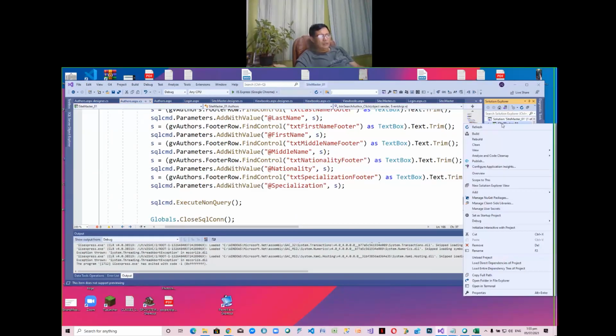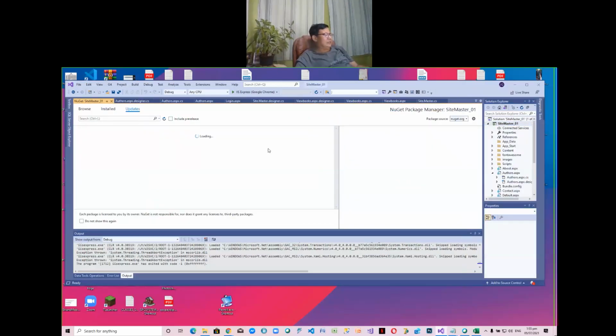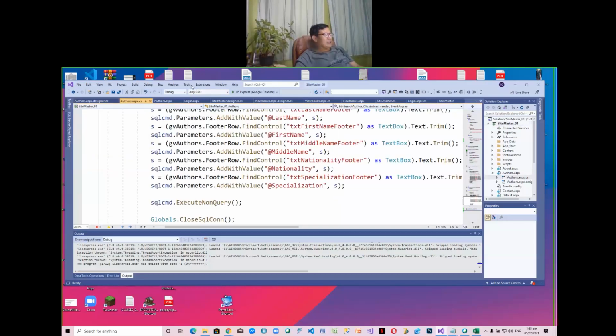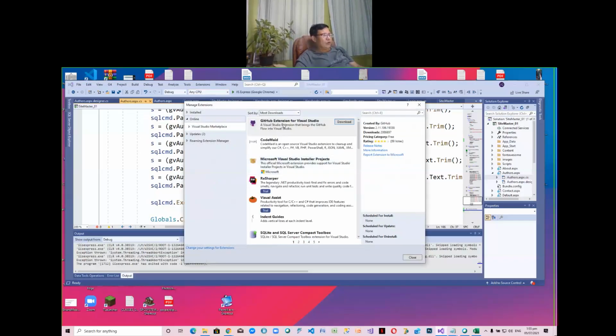We will manage the NuGet packages. Look for our RDLC. No, or not there, no? By the way, hindi dito. Dito yata sa extensions, no? We manage extensions. Okay. We look for RDLC.